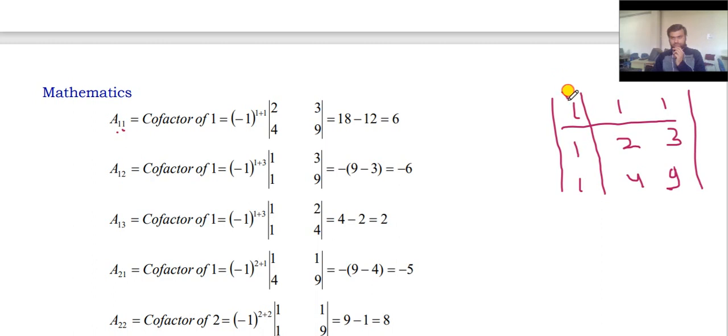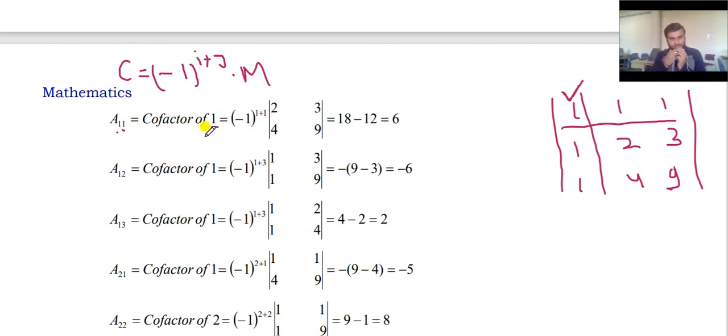So which number comes in the bracket? This one. Okay, so the cofactor of this one. To find the cofactor C of any element, we have to write minus 1 to the power i plus j into capital M. Capital M is the minor. What is the minor? I will discuss it. So we write the cofactor of this one.